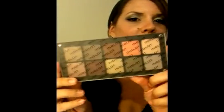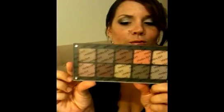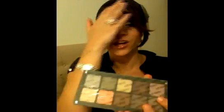And then lastly, the purchase that I'm most excited about is the Inglot palette. This is my second 10 palette Inglot eyeshadow palette of the Freedom system, and I took along a list of the 10 eyeshadows that I got in my other palette to the Inglot store, and I wanted to get some maybe more matte colours, but also just some more complementary colours that might be a little bit more colourful.